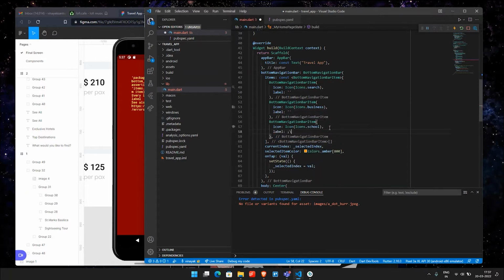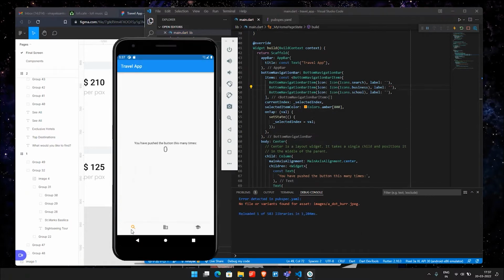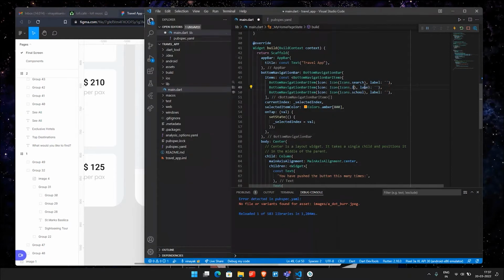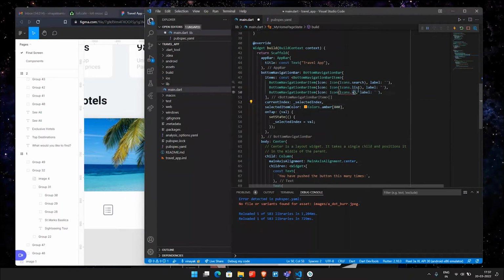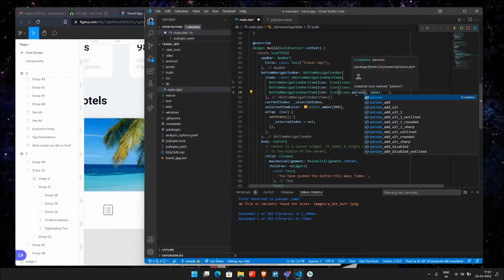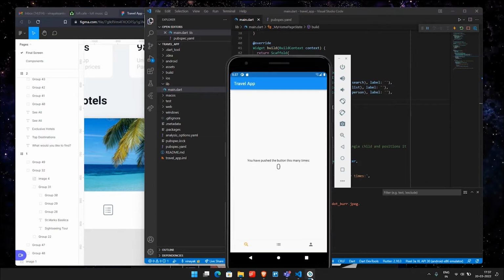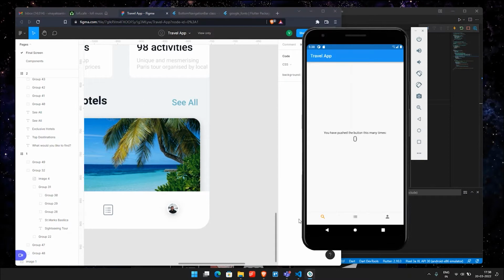It's not the best practice, but for now, to get the layout that we're looking for, we can do something like that. So you can see, we have the search icon here. The second widget is a list icon, and the third is basically an avatar. That will do something similar to what we're looking for.